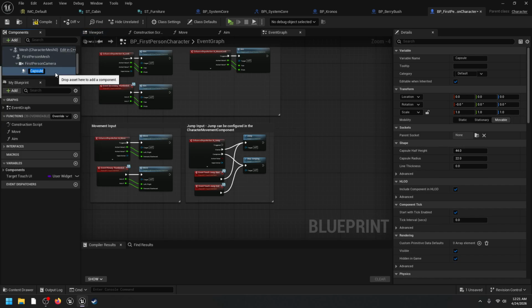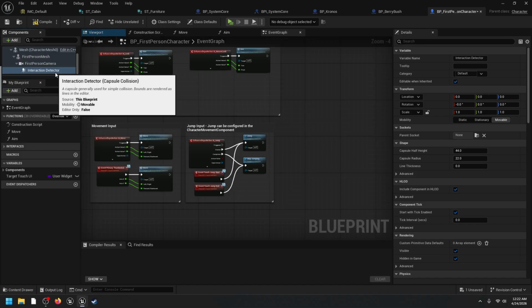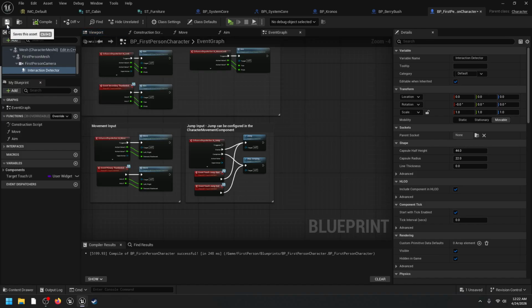If it turns out we need more than that, I have a system I can use to do a line trace from the camera.